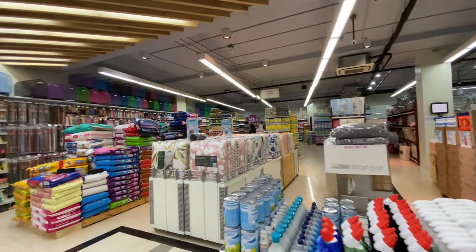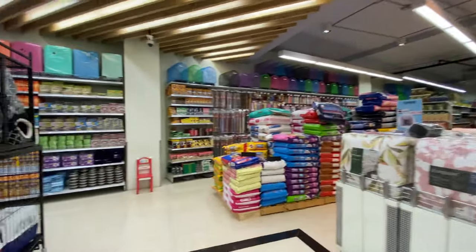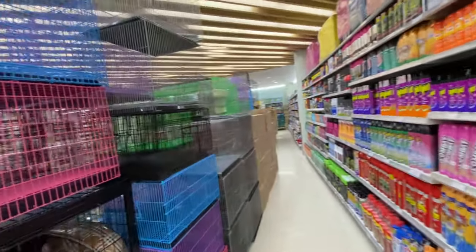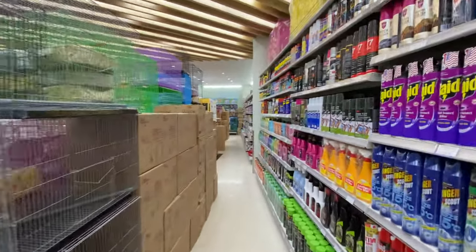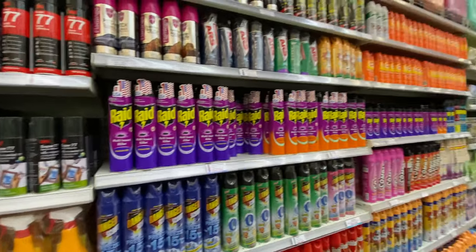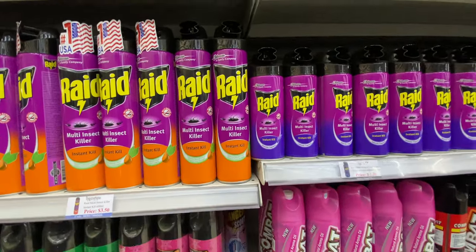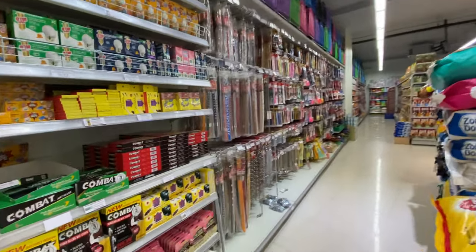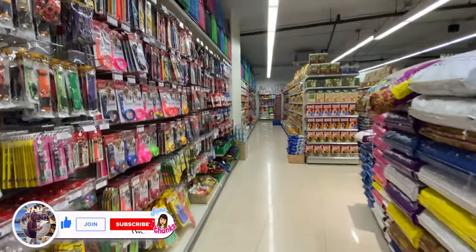On the first floor you can see this is like a home section — they have blankets and many different kinds. They also sell dog food, cat food, and many different kinds of pet food. They have cases for pets if you want to keep them in a case. And they sell all kinds of insect killers, which is really useful because here they have lots of insects.